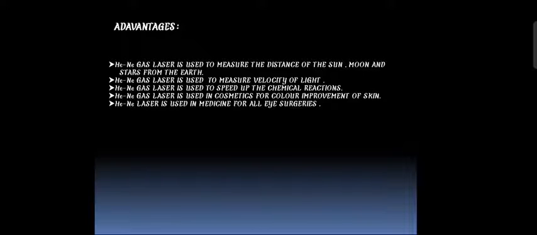Here are the advantages of the helium neon gas laser. It is used to measure the distance of the sun, moon and stars from the earth, and it is also used to measure the velocity of light. It is also used to speed up chemical reactions as a catalyst, and it is used in cosmetics for color improvement of the skin. In medicine it is used for eye surgeries.